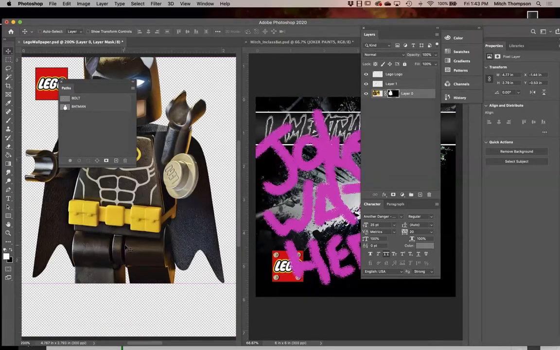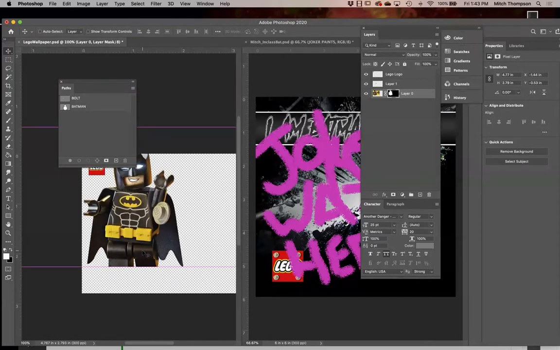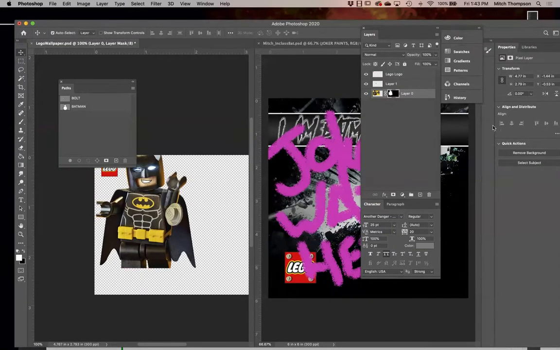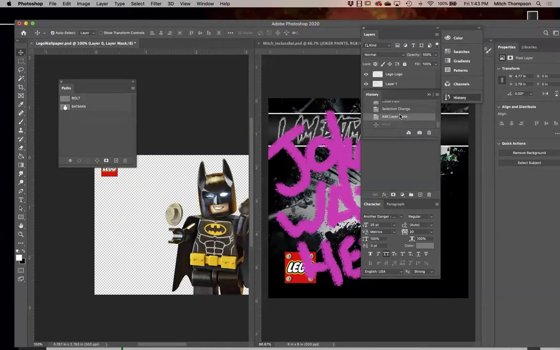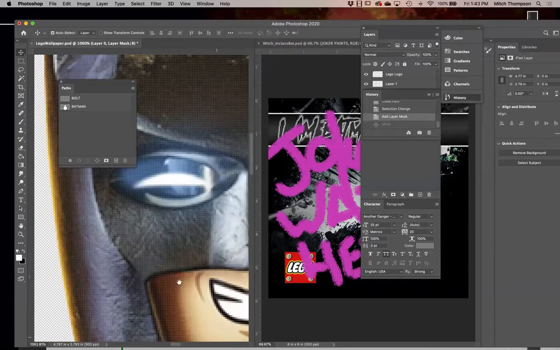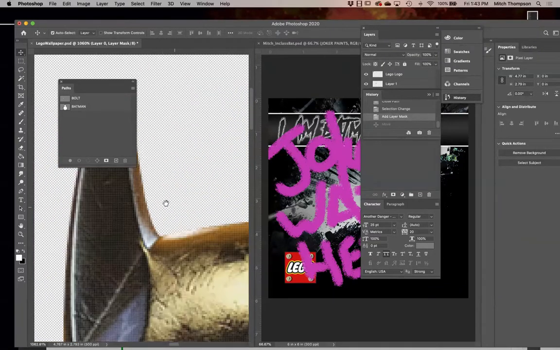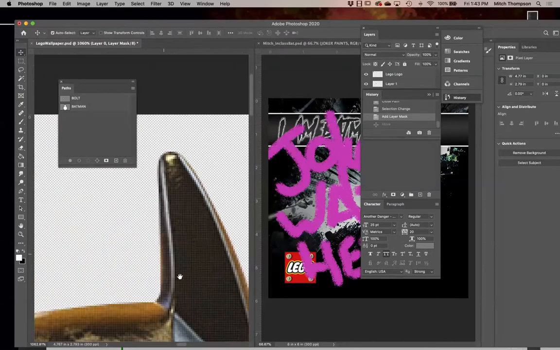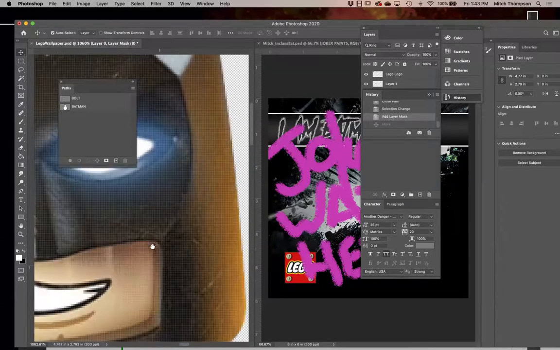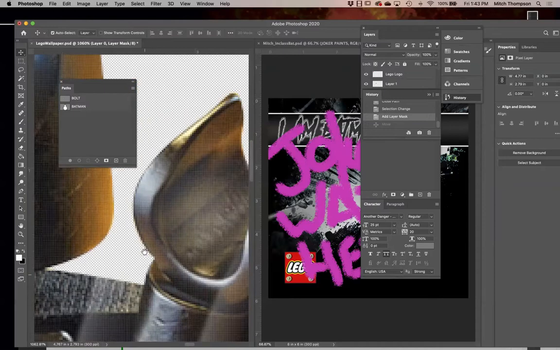If you want to do a test just to make sure that everything looks good, and my undo isn't working for some reason. Amazing. There we go. If you want to just zoom in, make sure that you got this nicely trimmed out. I always do this when I'm done clipping to make sure that you did a nice solid job. You didn't miss any pieces, right?